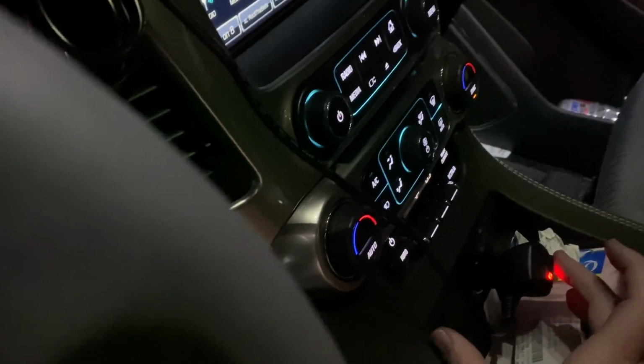We'll plug it into the beast for a minute. So you can see here in the Mamba with the lights on, the flashing lights that you get from the windshield area with this right here. It actually looks pretty good, nice and bright. Different patterns you can get to work by clicking the button on the inside, which I'll show you guys in just a second. So in here, you have this little button right here that you can hit, and it will switch up the patterns. Solid, right?